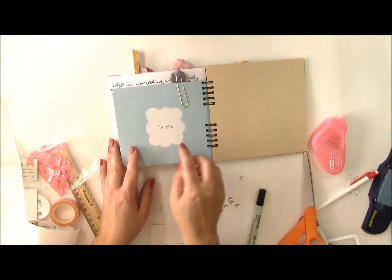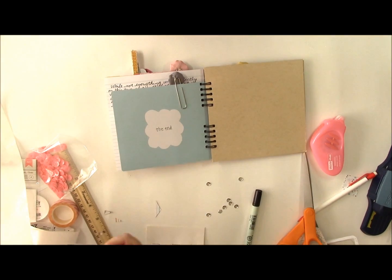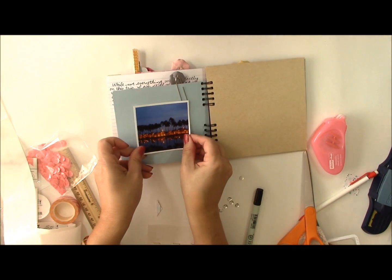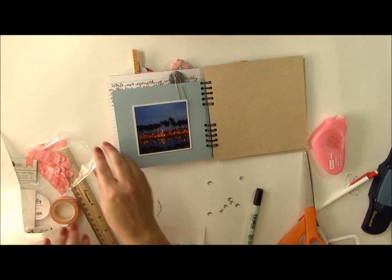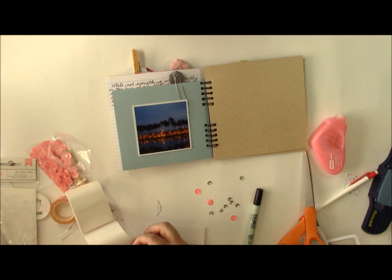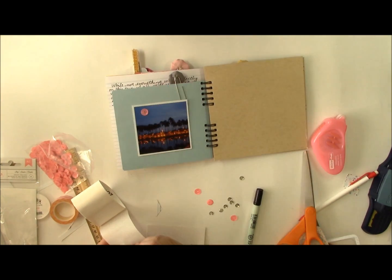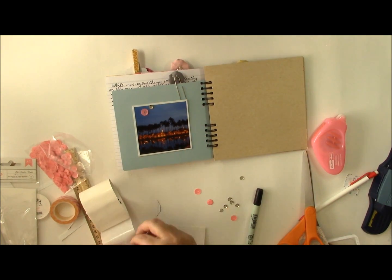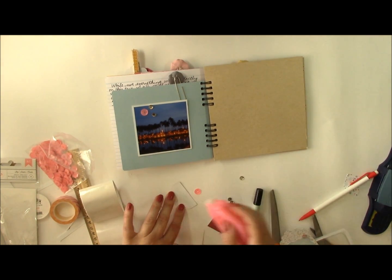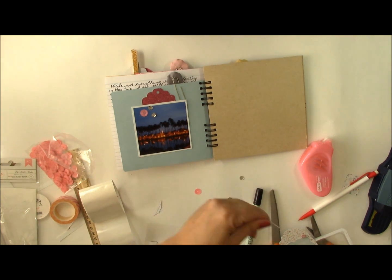And then at the back page it says the end, but I didn't want it to be the end, so I am going to add a photo on top of it. That is our last photo that we took when we were on our trip in Hawaii. And then I'll add just a little bit of sparkle to the project. Add some shimmer with these fun tags. You could tie it off with some additional twine.